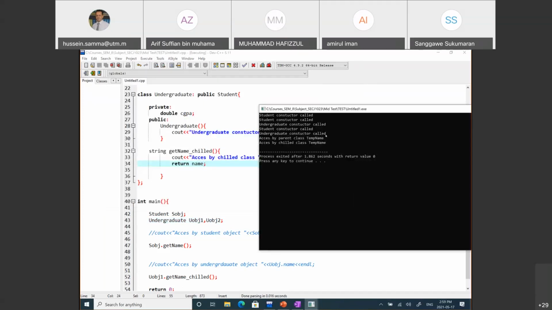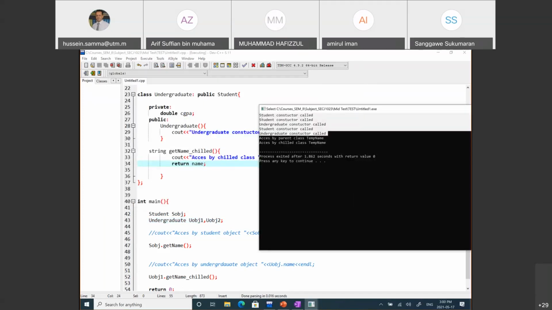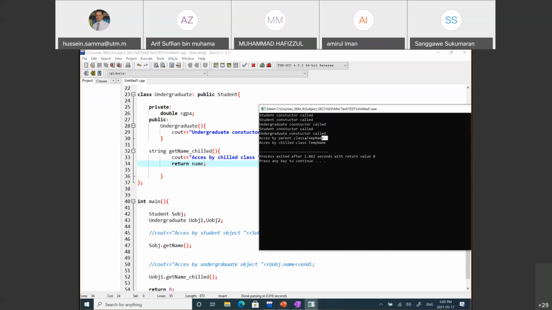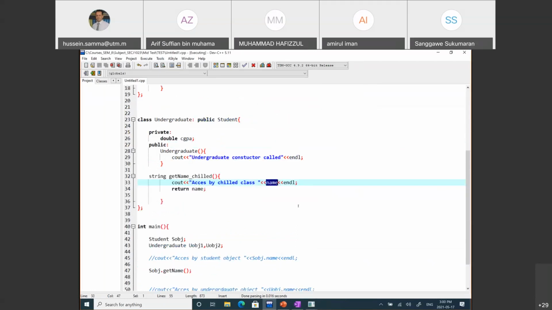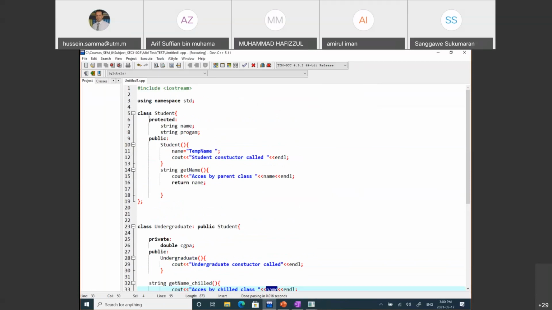So after calling the constructor, we have to print out the name from the child class and from the parent class. Okay, so this is from the child class. You can access because it is protected here. If private, so now you cannot access from here.